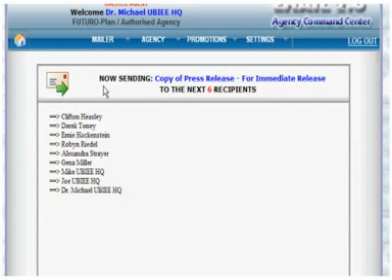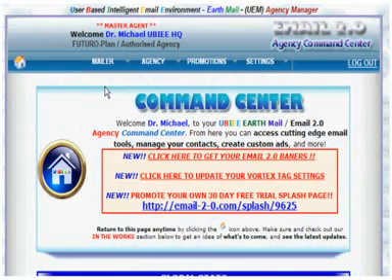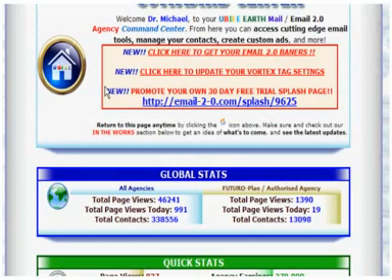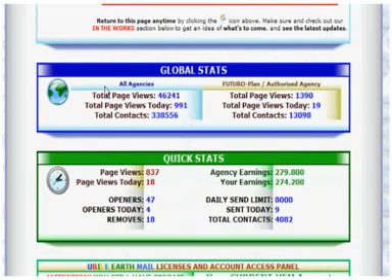Just give it a second to load, to go back to the main page where it now recalculates all the happenings that have just been done. That means you have now more people that have been sent out. You have different numbers of deduction on your daily mailing limits. You've got all those little features that the system is now recalculating, and here it comes. So let's go down there and let's see. Okay, good. Let's go right to my quick stats as well.